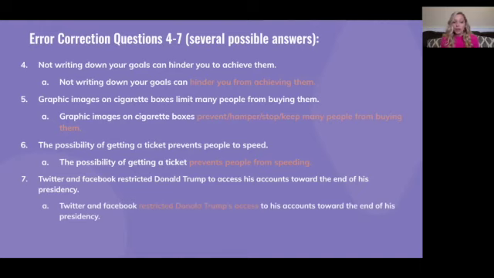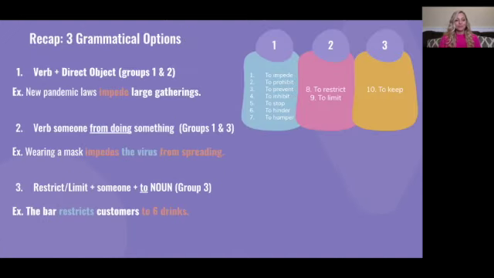You might say Twitter and Facebook restricted Donald Trump's access to his accounts. Notice here we have restrict plus a direct object, restrict access, and Donald Trump's is part of the noun phrase acting as an adjective, but we won't go into that. Restrict Donald Trump's access to his accounts.